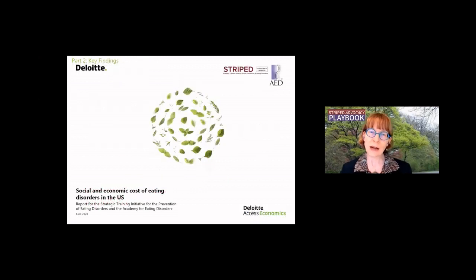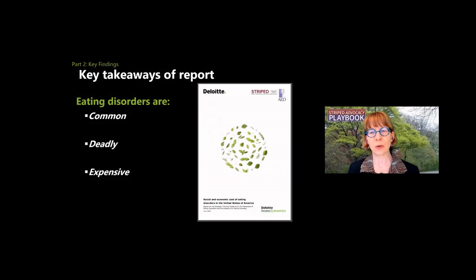So what I'd like to do now, just hold that thought about strategic science. I'm going to walk you through our economic study, the most comprehensive economic study of eating disorders in the United States, and then we'll come back to strategic science. For this work, we collaborated with Deloitte Access Economics and with the Academy for Eating Disorders, which is a global professional society for eating disorders.